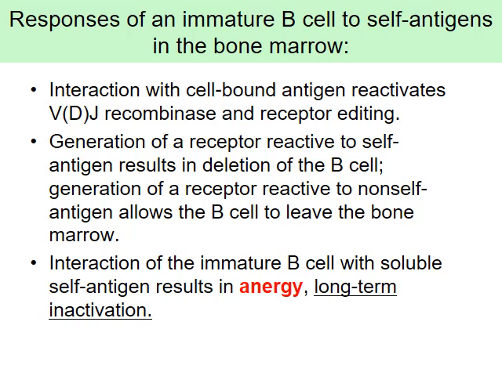So this is the interaction of an immature B cell with a soluble self-antigen, right? So many a time your B cell sees an antigen which is circulating around, and it happens to be a self-antigen. So it's going to ignore that. Otherwise, if it doesn't ignore that, it responds to all the calls that they normally get, right? It's like my little child calling 911, and they're going to respond to it. Do you think they respond to every 911 call made from the house? No. They really want to verify who is calling. Otherwise, it's going to be a joke. So the body doesn't want to react to everything.